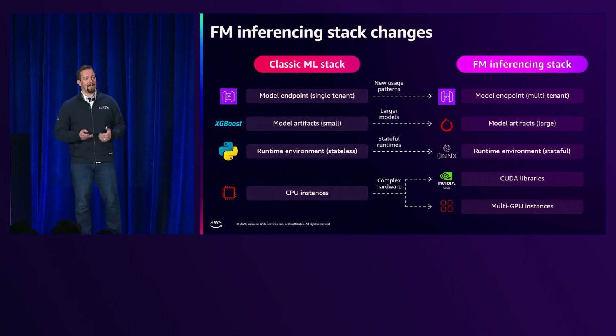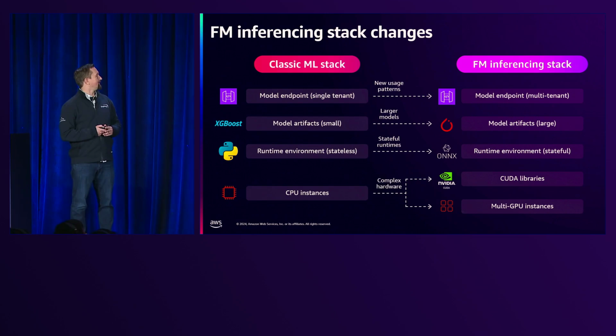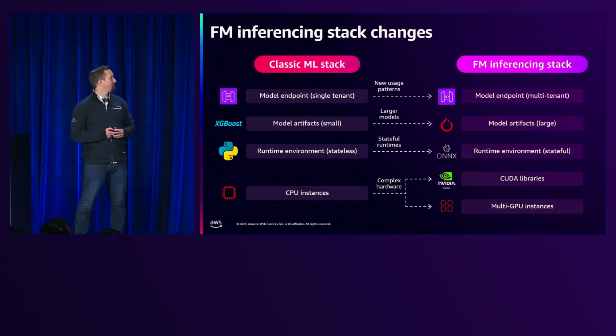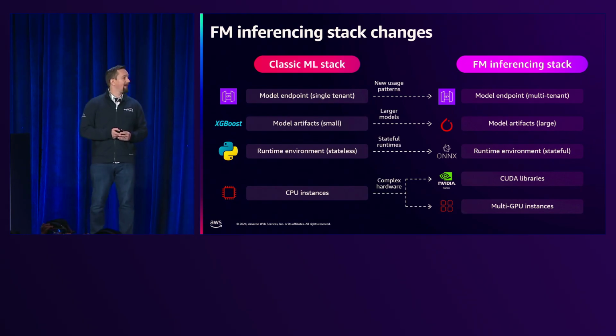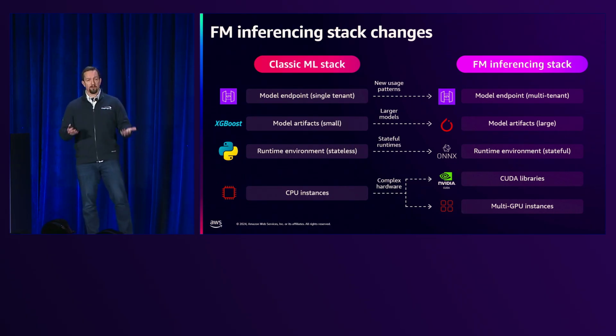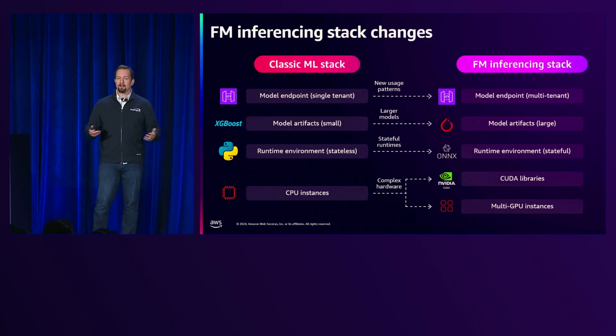So before I dive into the solution, I want to talk a little bit and ground us in some of the changes that have happened in the AI and ML stack. On the left-hand side, you see a relatively simplified version of an ML stack. This is at the low end of simplicity, but in many cases, if you're talking about tree-based models, this is the kind of thing you might see. On the bottom end, you'll have CPU instances, a runtime environment with Python that is stateless, where the inferences don't impact each other. On top of that, you have relatively small artifacts, possibly on the order of hundreds of megabytes. And then sitting on top of that, generally a single model endpoint that is associated with a single relatively narrow task-based use case.